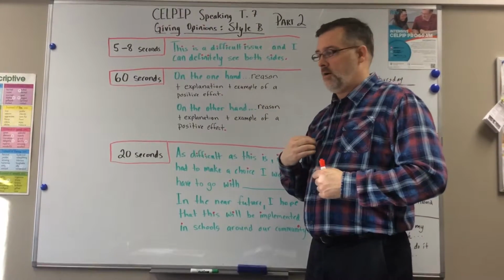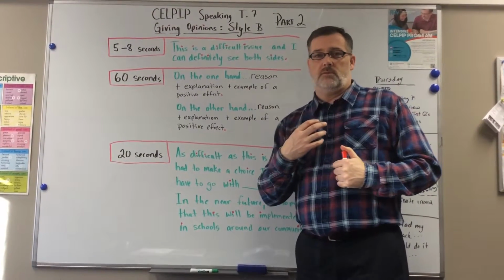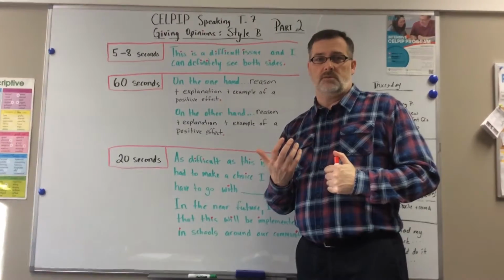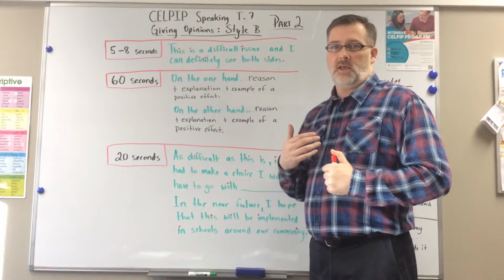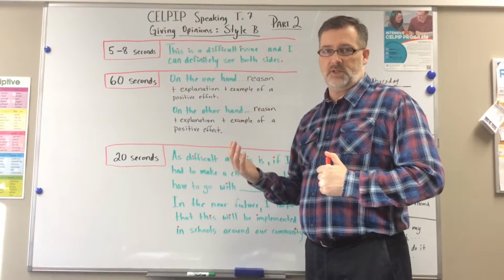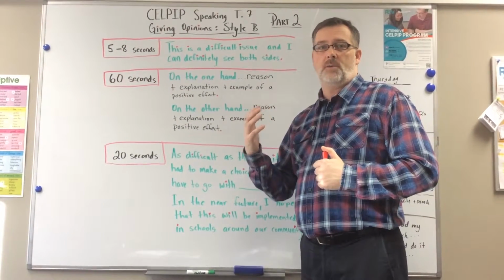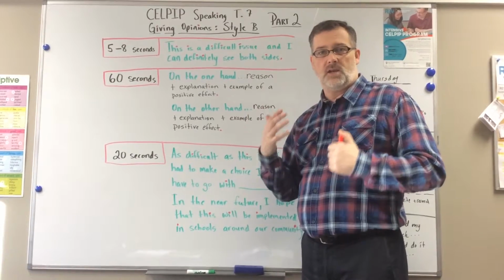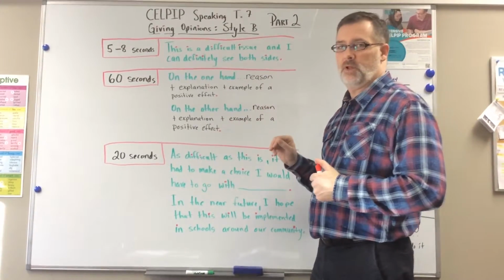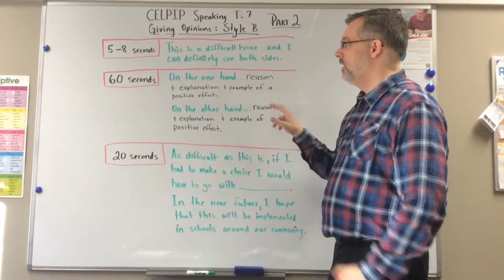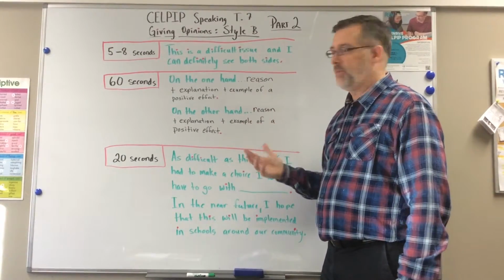So you'd say, one reason that students need not do as much homework is because they can spend that time with their families, and this helps people to stay healthier and more positive in school the next day. So that's an example of how to explain or to give an example.